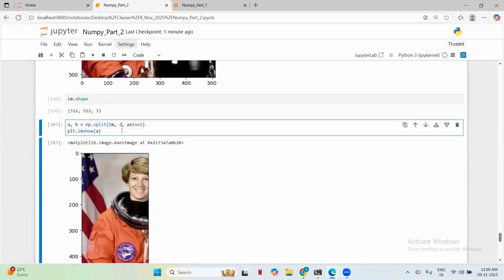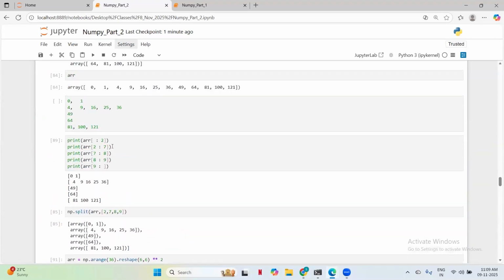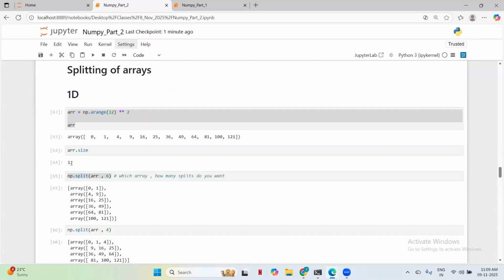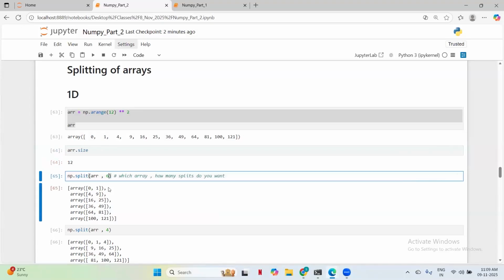Yes, then you can have a split of 3. But let's say, for example, a split of 7, we cannot do it because we cannot divide. So we can split it into whatever partitions, but the rule is that the split you are trying to have should divide the total number of elements. If it is able to divide it, then you'll be able to split this value as well.